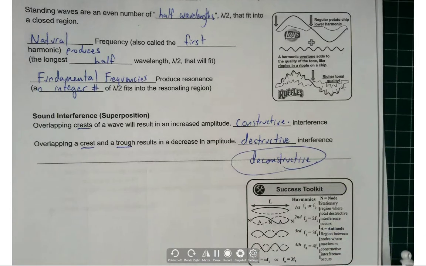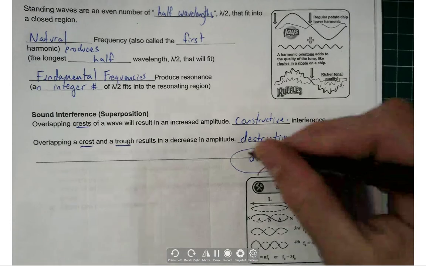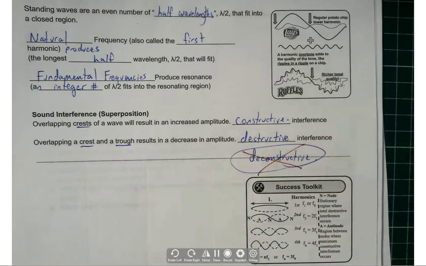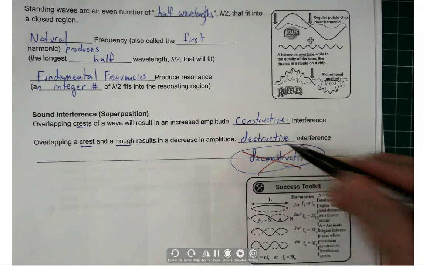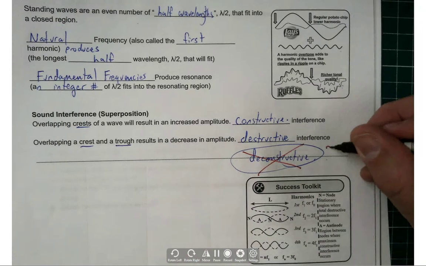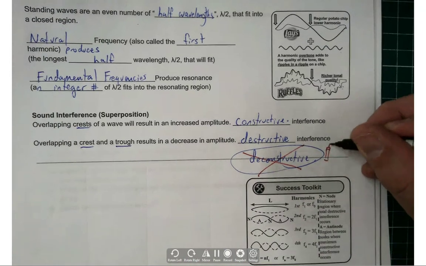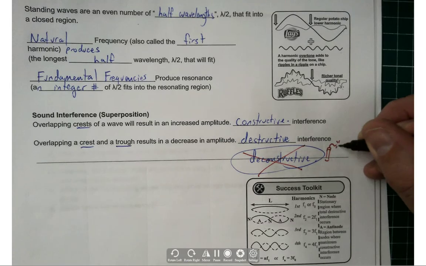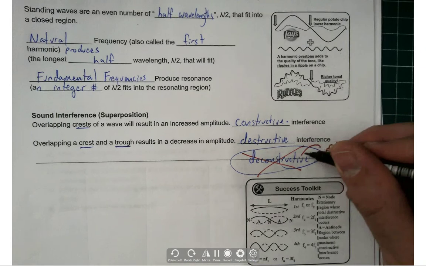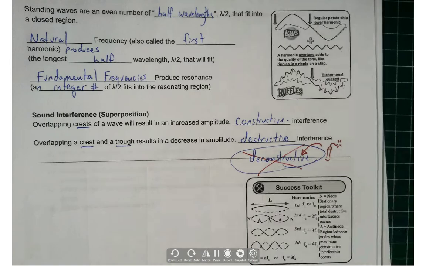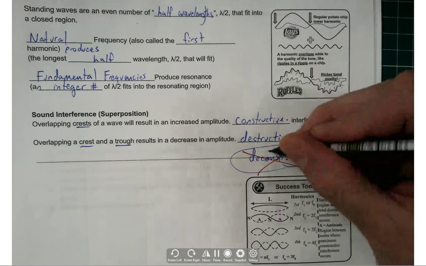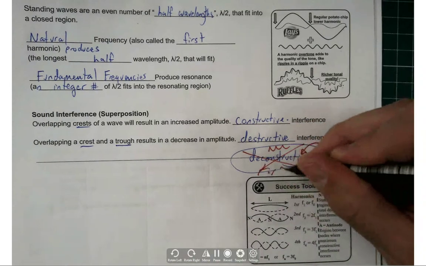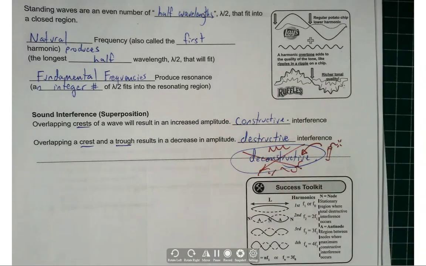So I'm going to write the word deconstructive, and then I'm going to put an X through it. Yep. No, it's destructive that we're talking about. And then I'm going to put a stick of dynamite next to it, and then I'm going to light the dynamite on fire, and then I'm going to toss it into that circle where deconstructive is, and I want to just blow it up so that we never say it again. I've obliterated the word deconstructive, okay?